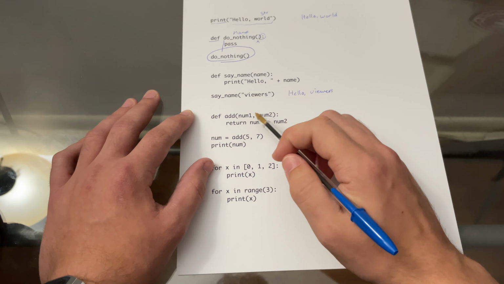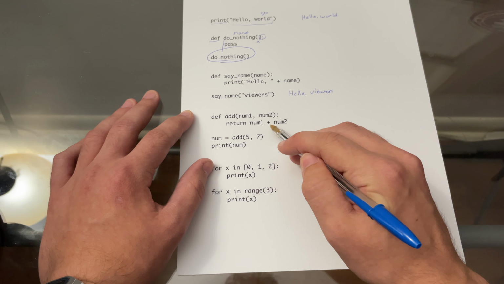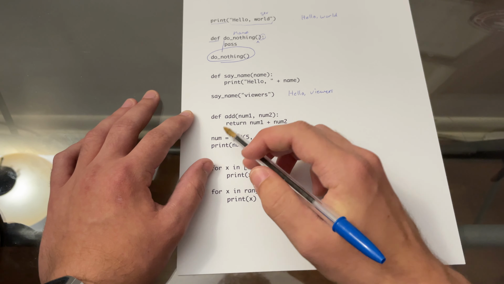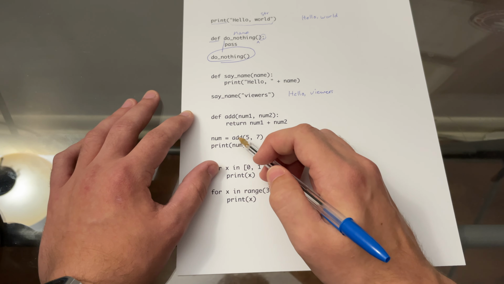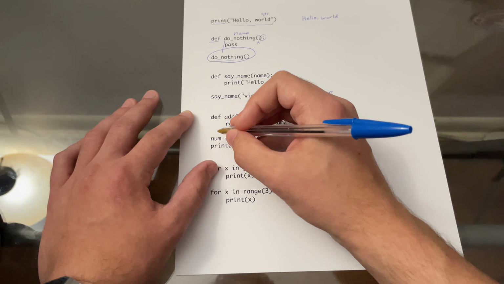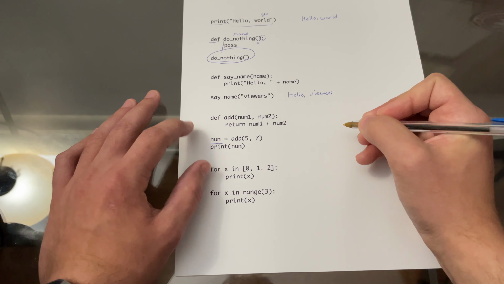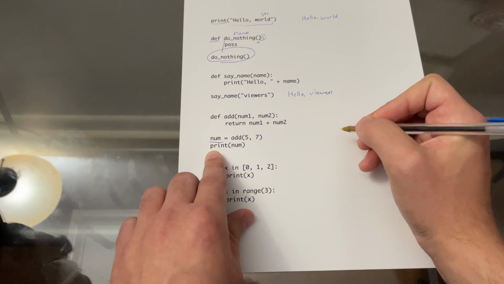The entire function is to return num1 plus num2. And so we can assign the result of this function for the numbers 5 and 7 to a variable called num. So here we've created a variable called num, and so we can refer to num later on, and we do when we print it.